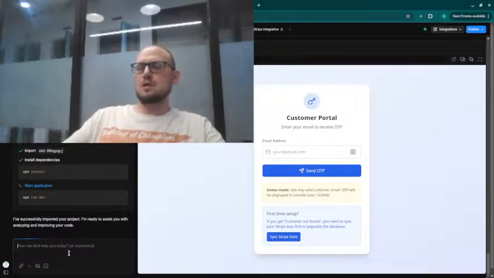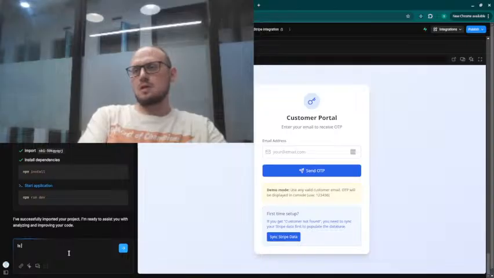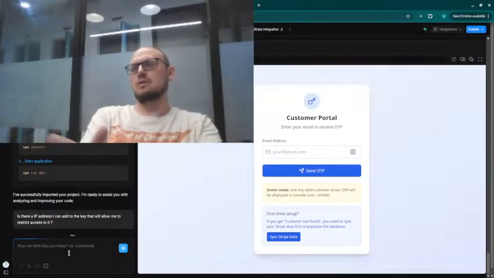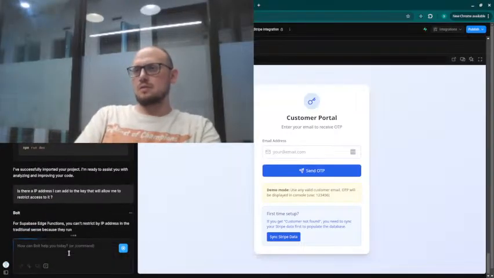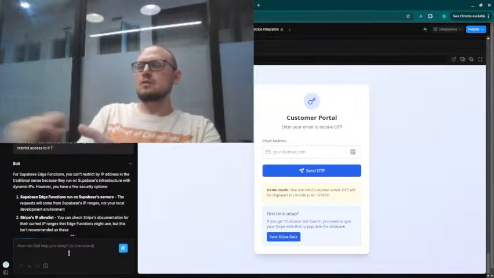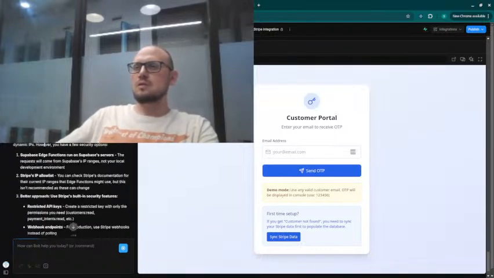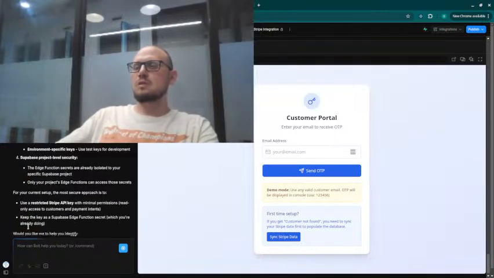Okay, now I'm going to say, is there an IP address I can add to the key that will allow me to restrict access to it? Let's put it that way. No, but that's not what I mean.